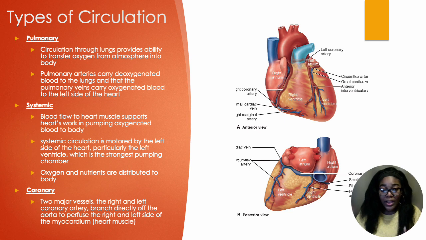So the heart's working two ways. It's getting oxygen to the body to perfuse those organs and make sure they have oxygen, but the heart also needs oxygen because it's also an organ. So it does this itself through coronary circulation. So again, this is a brief overview of these concepts. Just understand that we have to have pulmonary circulation, systemic and coronary circulation in order to be perfused well.